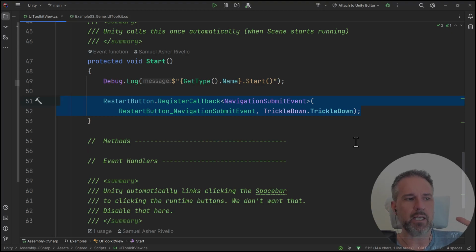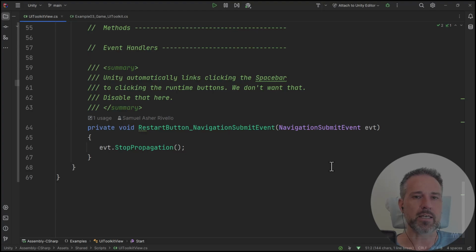And I Googled that and I found that Unity by default has spacebar mapped to some kind of UI Toolkit runtime navigation. I would think enter would be, but for whatever reason, this is the workaround to turn off that connection. So it's a little outside the scope of this example, but if you wanted to register callbacks to a button to listen to the click, it's a similar kind of syntax. And I'll show you that down here.